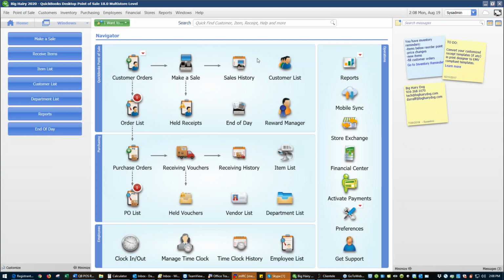There are three different ways to get to reports. I can get to reports by going to reports in the blue button. I can get to reports by going to reports in the navigator. Or I can get to reports by going up to reports on the menu bar.